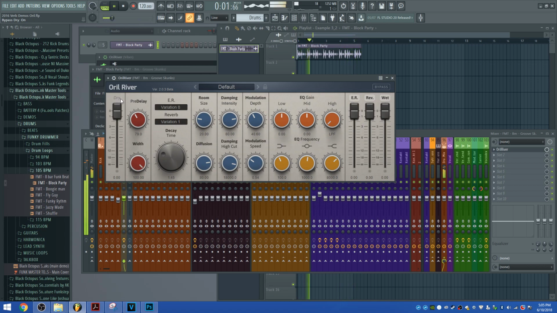Going from left to right, we have a slider, which controls the mix of the dry signal. So this is the other half of that other slider. When the slider is all the way up, we have a 50-50 mix of processed and unprocessed signal. And when it's down, it's a completely wet signal. If you click on the dry button at the top, it leaves you with a totally wet signal. Yes, you click a dry button to get a wet signal, and a wet button to get a dry signal.